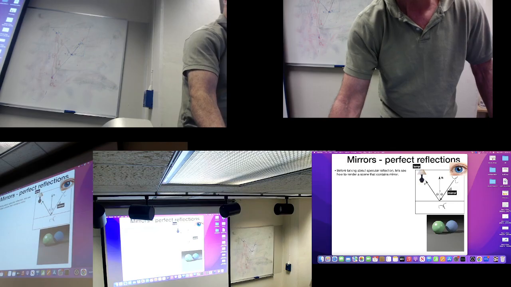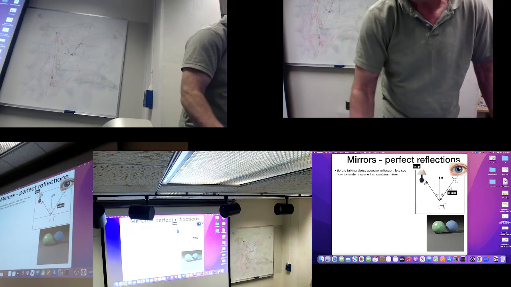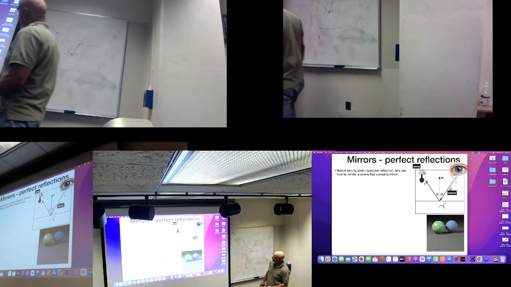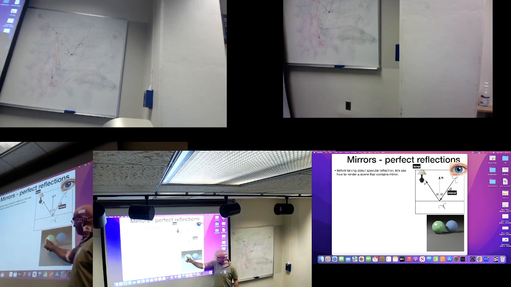if I create a normal, the angle between D and the normal equals the angle between the normal and the direction to the reflection. That's if it's a very good mirror. How is it related to the specular reflection? Because in the specular shading, the center or the maximum area will be exactly where I would have seen the reflection of the light had this sphere been a perfect mirror.